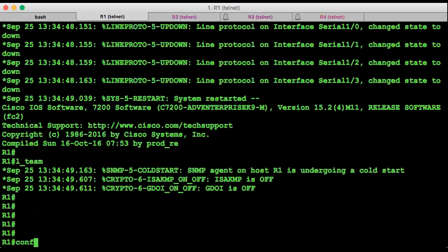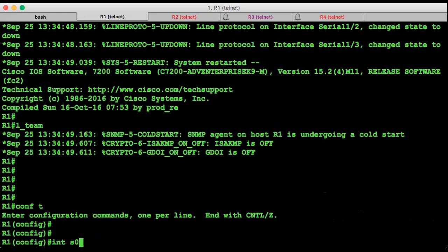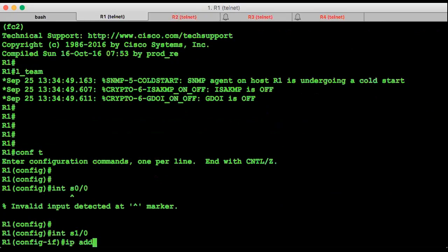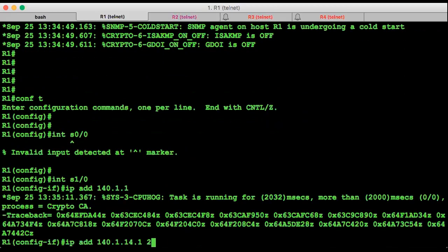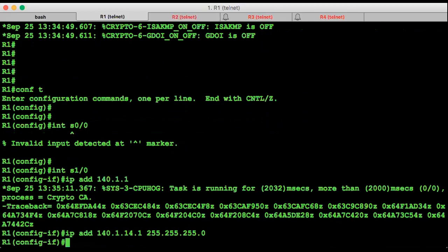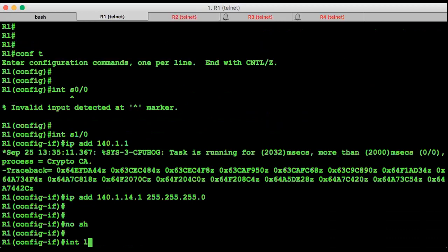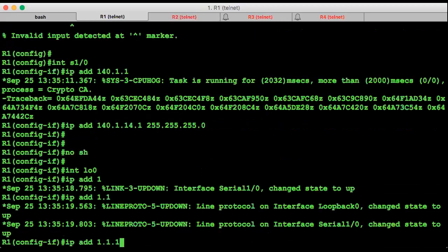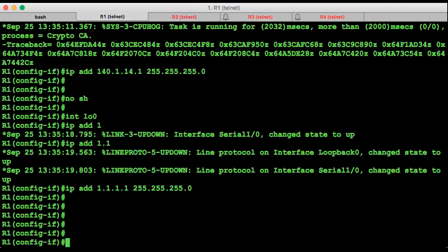Okay, so interface 0/0, yeah, interface 0/1, 140.1.14.1, no shutdown. Interface loopback 0, 1.1.1.1.